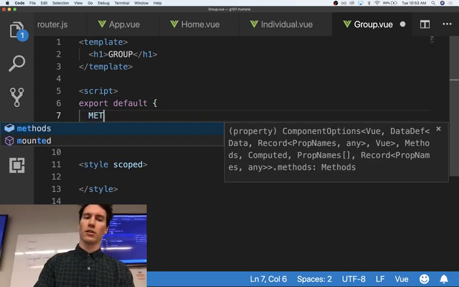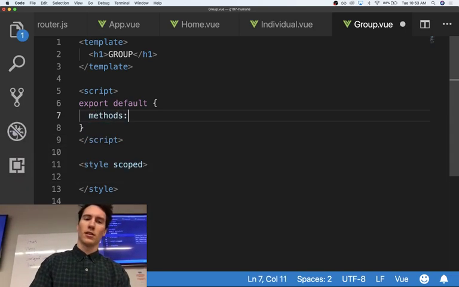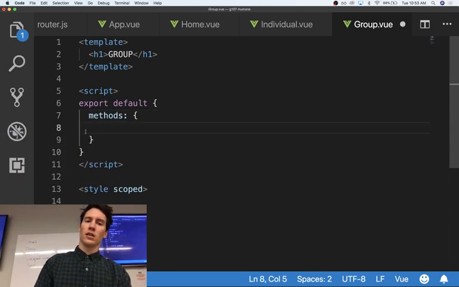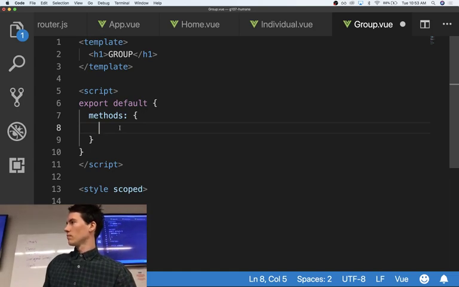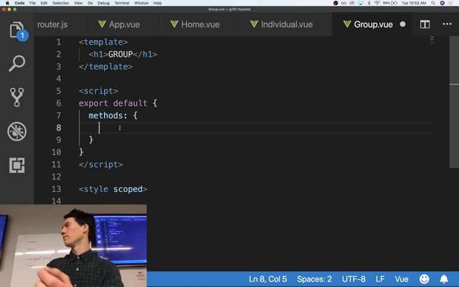Methods, right? And methods, not caps. Methods is a key, and its value is an object. Does the order matter in this export default? No. Doesn't matter at all. Good question. It's helpful for you as a developer to do it in a similar order, but Vue doesn't care.